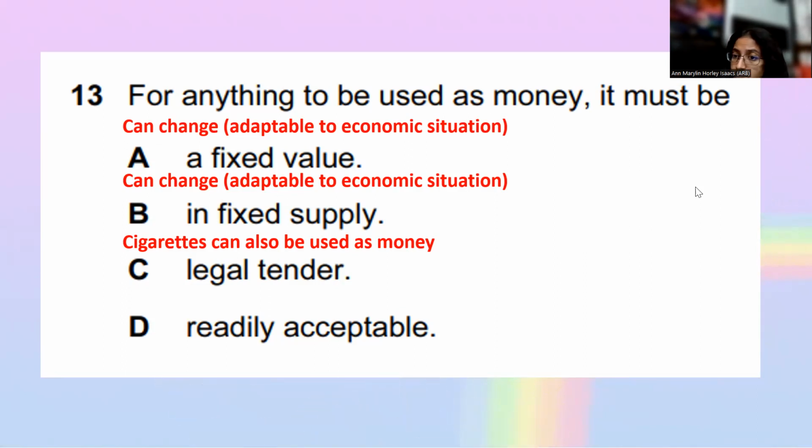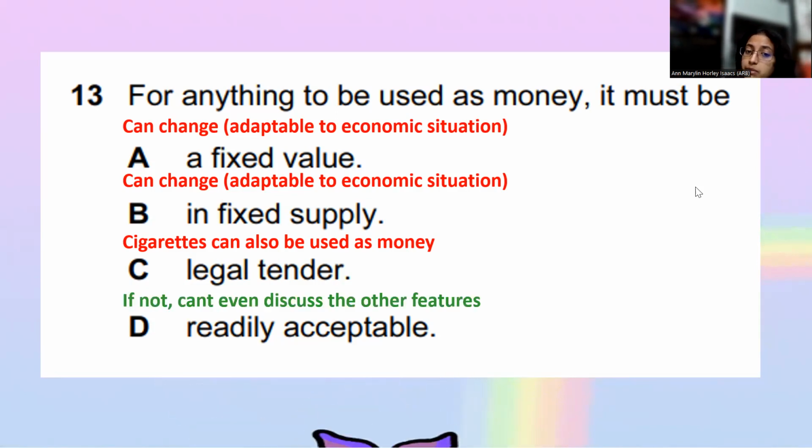Why would I do that? Why would I accept US dollars if I'm a Filipino trader? Because I look at the money and I know that is legal tender. I know that is actual currency. So it must be acceptable for me to use it. So if it is not readily acceptable, we don't discuss all the other characteristics. Okay.